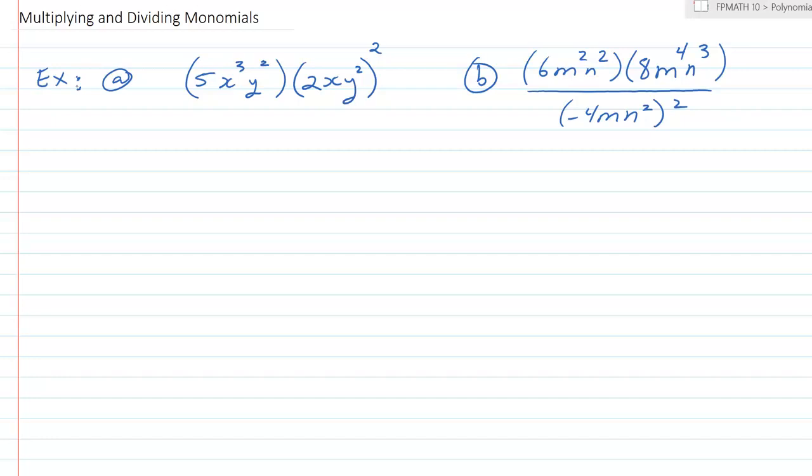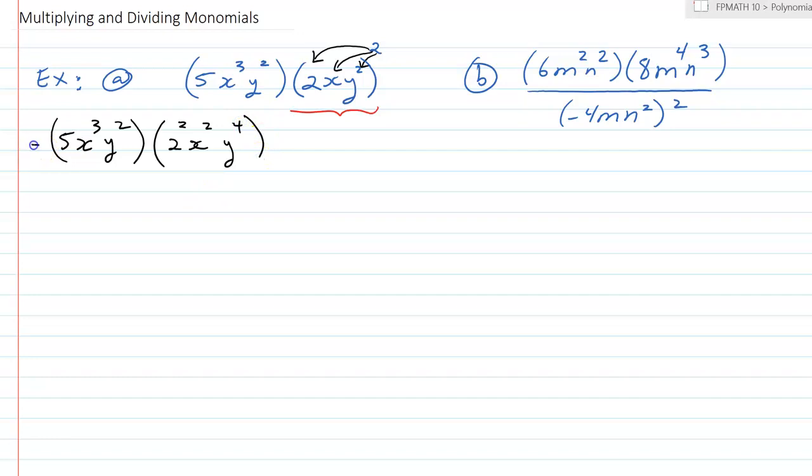All right, so first things first, we need to make sure that the exponent laws apply. So brackets go first, so we have to deal with this first because it's got a power of 2. So let's go through that. I'm writing 5x cubed y squared. That's not going to change anything, but the second bracket, this 2, we have to use the power of a power rule, right? And go through that. So that would be 2 squared x squared y to the power of 4.